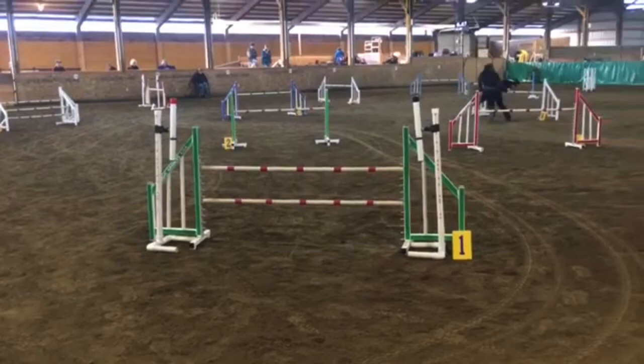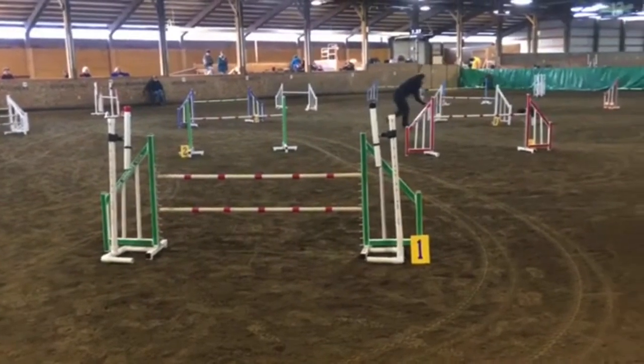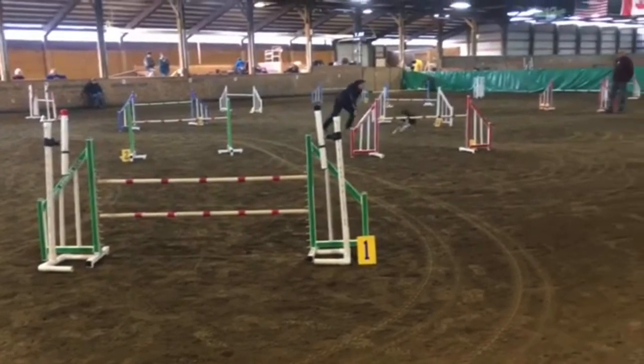So the lap turn instead is getting me the same tight turn over the white one that I could get with the front cross, but then I'm also changing where he's going to take off. Now he's going to jump this red one in the direction of the next turn. So in this case, it made it possible for me to cue both turns with one maneuver, and I could be a little bit further behind and further from the obstacles.